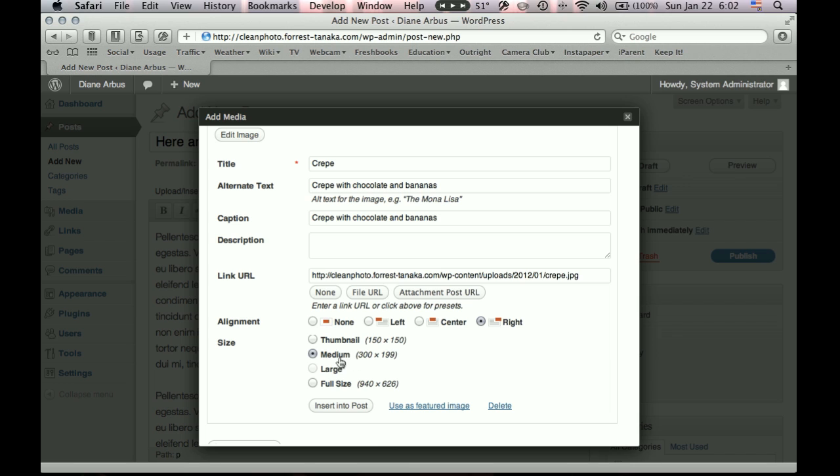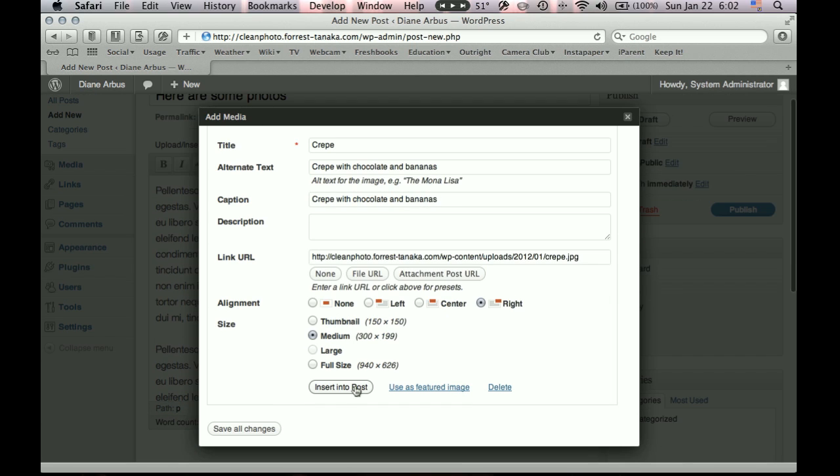And let's see, the original size is this 940 by 626 pixels. This is a smaller size. We'll use this medium size. That should work nice. And you'll see this thumbnail size is 150 by 150. Remember I said the thumbnails are square. By default, the thumbnails are square. This is actually controlled by the theme. In this case, the theme just has a square thumbnail. So we'll just do the medium, which will have the full size, but scaled down. Or I should say the full photo, uncropped, but scaled down.